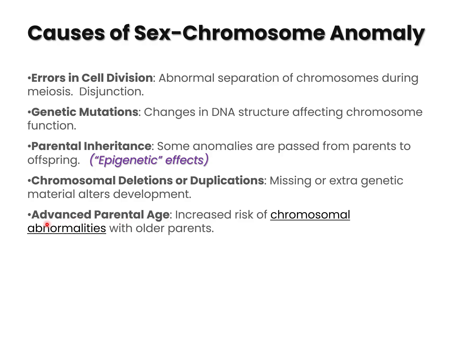And advanced parental age is considered a risk. The older the parents are, the more likely you do have chromosomal abnormalities, and so forth. And mothers generally age out sometime in their 40s or late 40s or early 50s for first half of their age 50. Some go longer. Some go into their 60s before menopause. Guys can usually be fertile well into their 70s. It's unusual, but it does happen. But in either case, if the parents are of elevated age, there are risks.